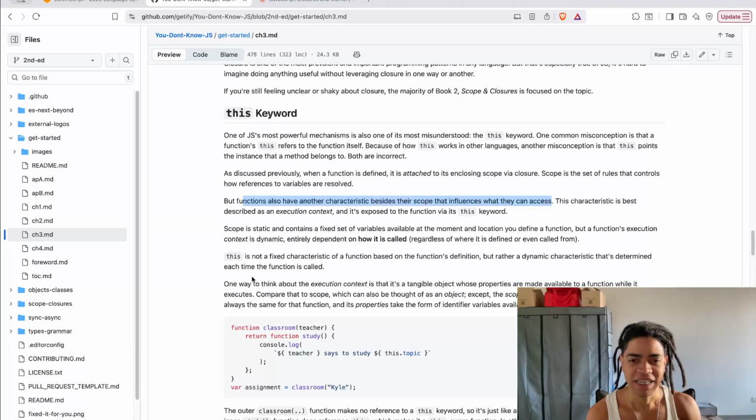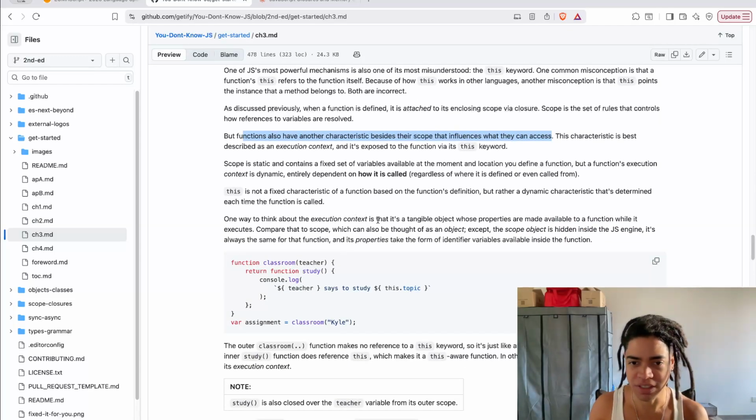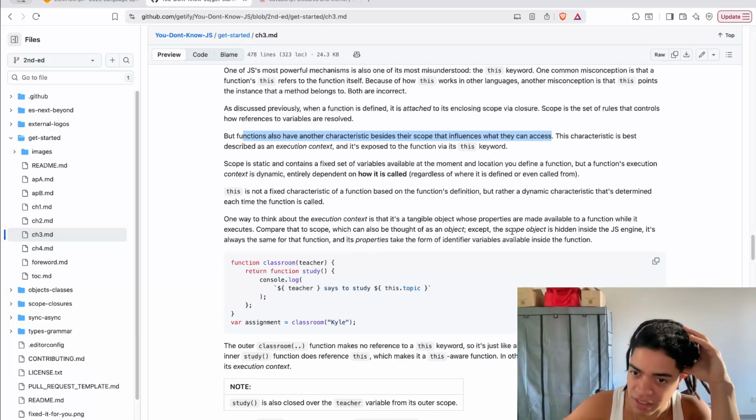So is the execution context. One way of thinking about the execution context is that it's a tangible object whose properties are made available to the function while it executes. Compare that to scope, which can also be thought of as an object, except the scope object is hidden inside of the JavaScript engine.